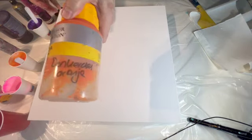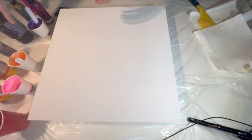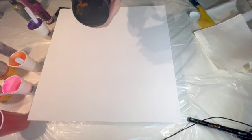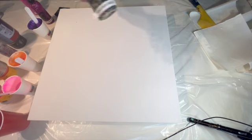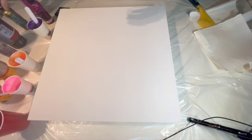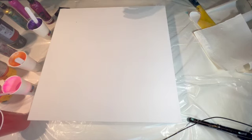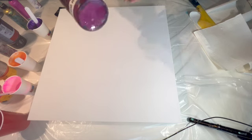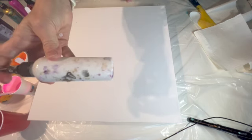dark orange. I have some silver. I also have permanent blue violet, standard series from Amsterdam. Some Liquitex gold, permanent red violet, and I have also mixed up some permanent red violet in a different kind of color. I have put some purple in it to make it a little bit darker, so you can compare it with quinacridone magenta, and some white.